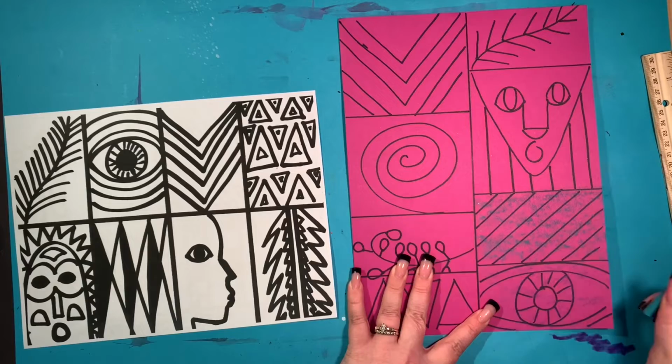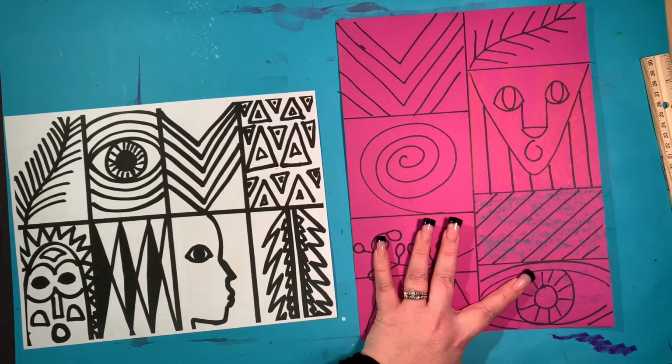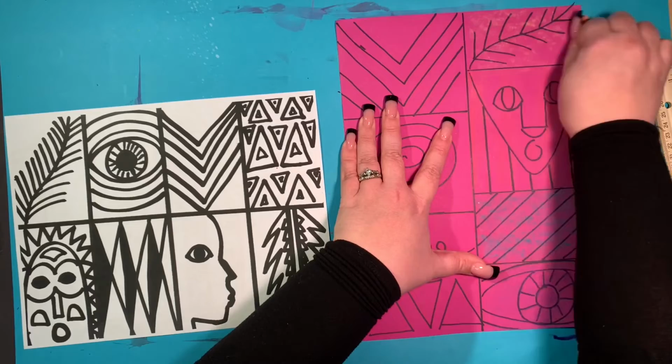All right, so I'll do a couple more. I'm filling in each of those sections, just a light coating to give it some color. Okay, I'm going to do my other sides. You want to try to keep them in the same section without going over to the other one.